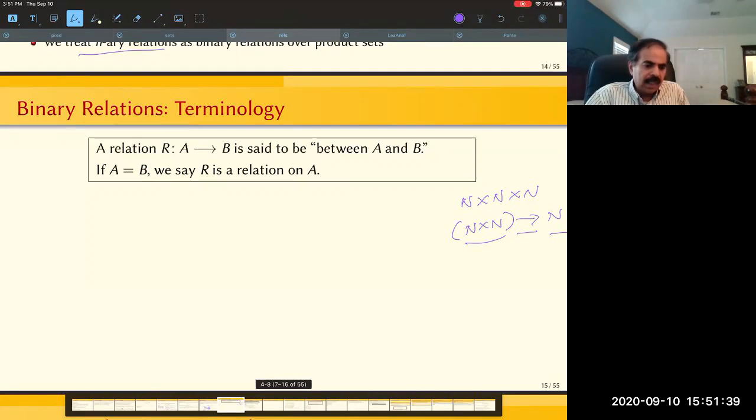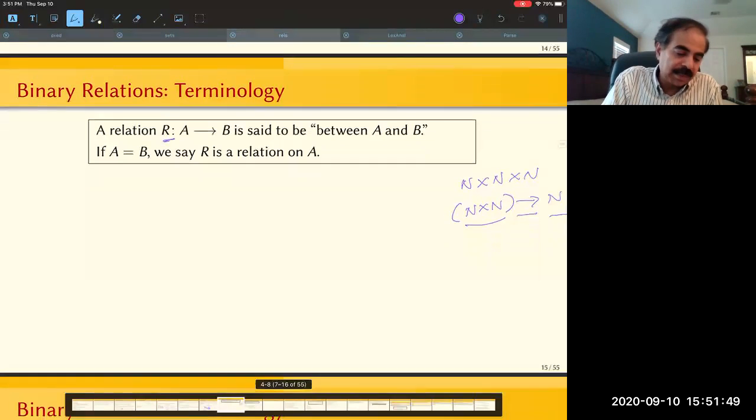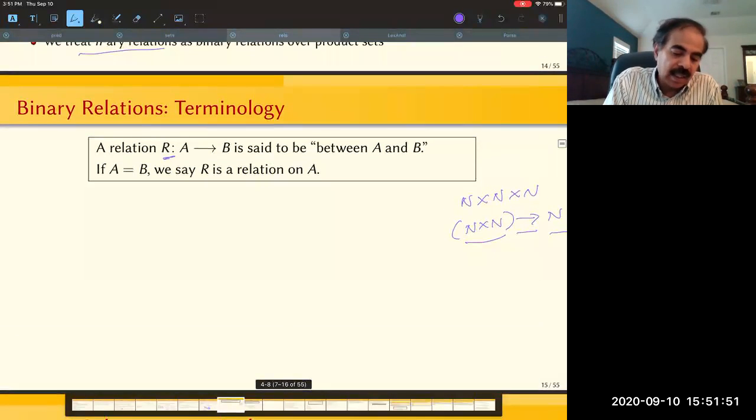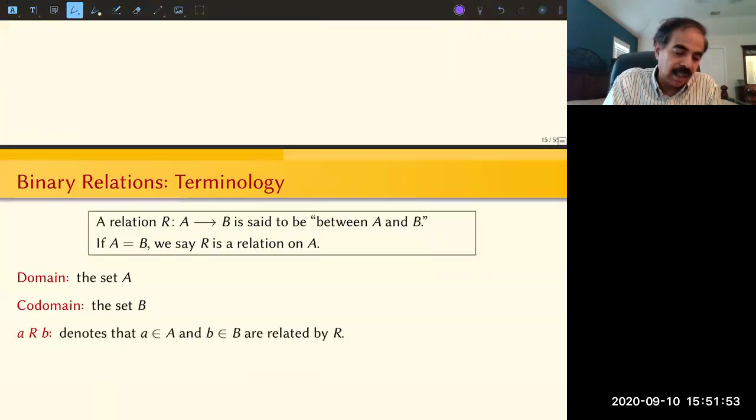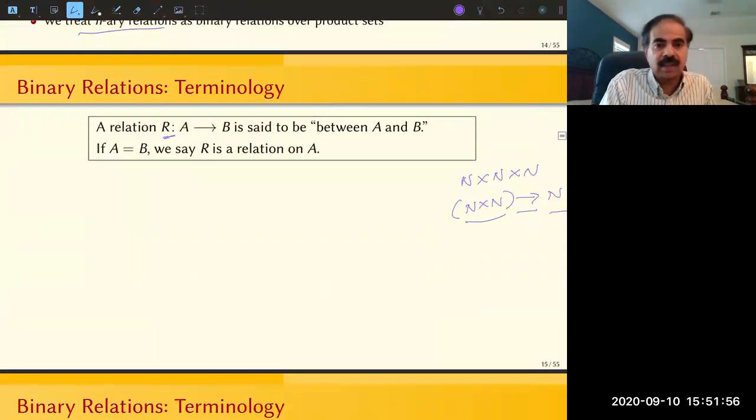So a little bit more on the terminology. Just as with the notation that we use for functions, we use a very similar notation for a relation, except that in the case of a relation, we use this uppercase R to denote a generic relation, as opposed to lowercase f we use for a generic function.